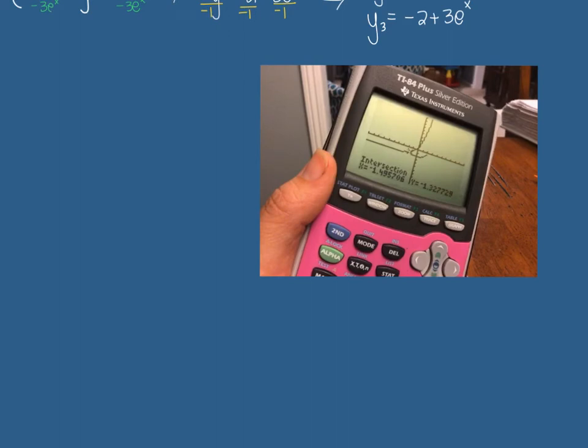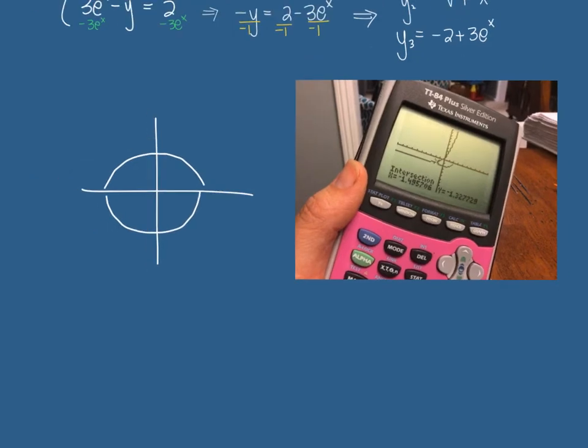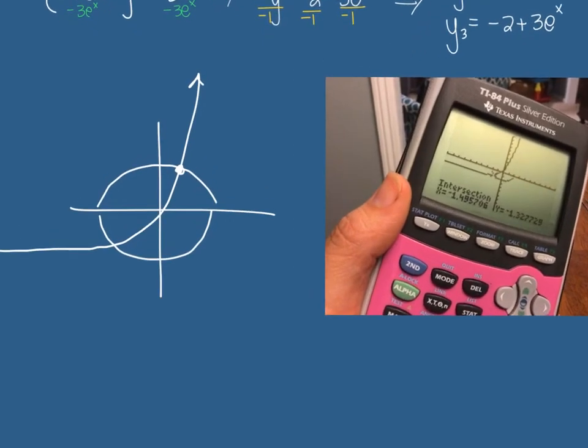Okay, so we're going to sketch our picture. Our picture had an upper semicircle and a lower semicircle, and then we had the exponential that came through and then shot up that way. Okay, this one right here, that was 0.283, comma, 1.9799. Okay, now what do we do with that when we want to round?